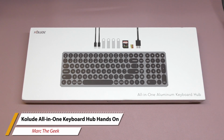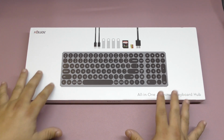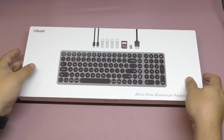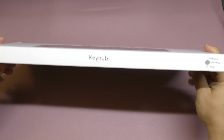In this video, I have an unboxing and hands-on look of the all-in-one aluminum keyboard hub from Kolude that I've been using for the last 3 weeks already. They sent me this product so I can try it out and make a video for you guys. And like you guys know, every time I use the products, I put them back in the box, even though the unboxing here is very, very simple.